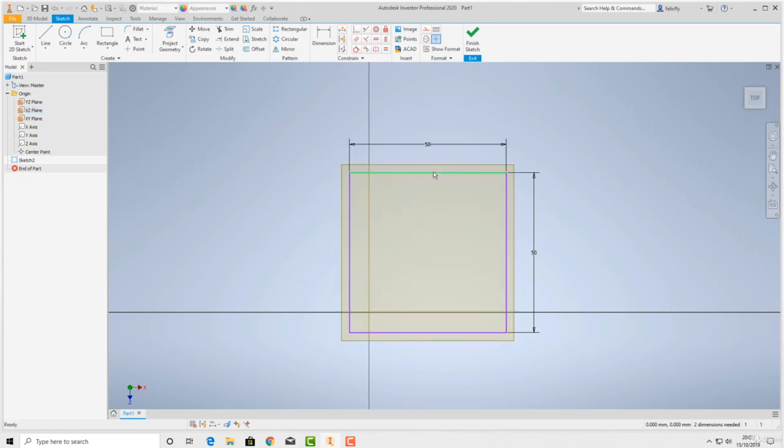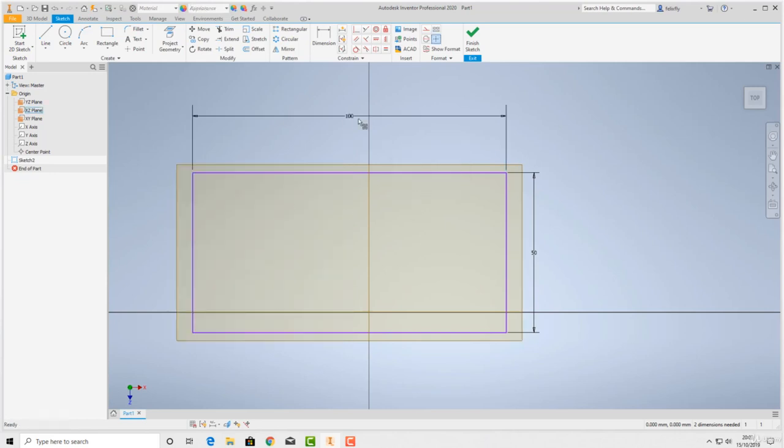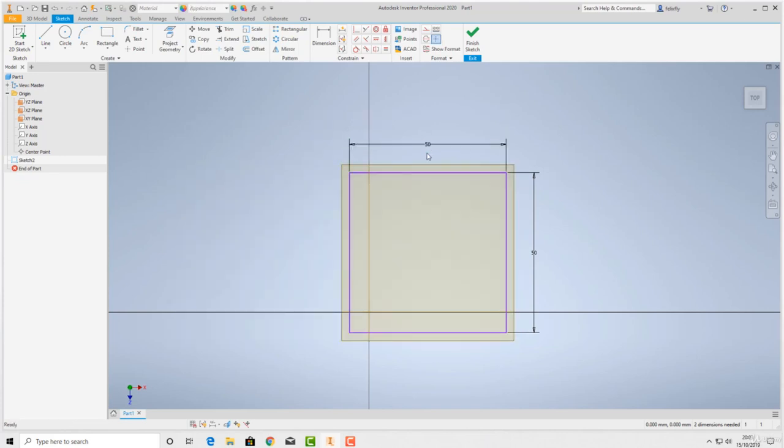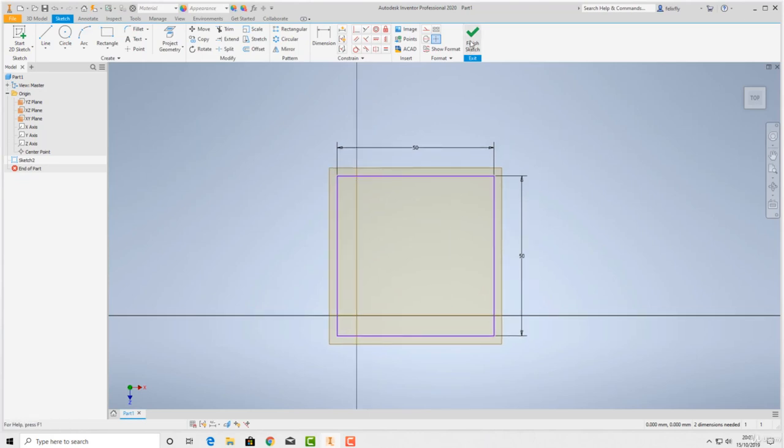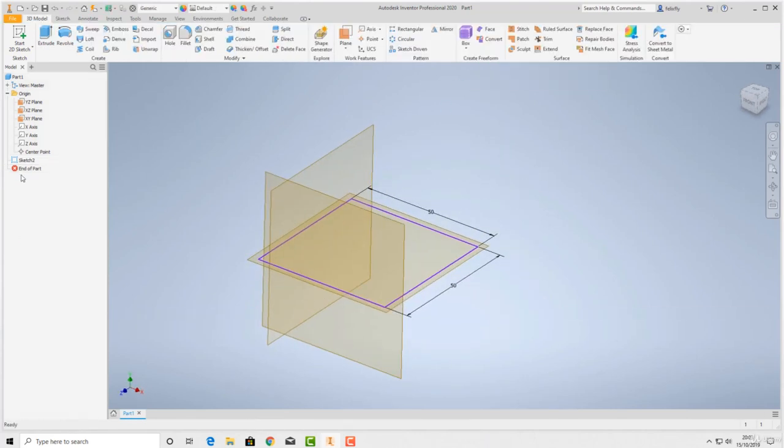You can change it so it could say anything. In Inventor, the length of the line is driven by the dimension, and whatever you type in there will change the size. This is something which drives the whole software. Okay, so I'm going to finish that.